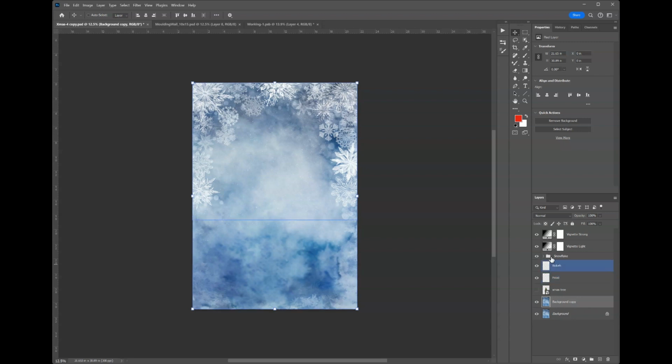So as you see, I have all of these layers, and next to the layers there is an eyeball. This eyeball tells us if the layer is visible or not. Why are you laughing at me?